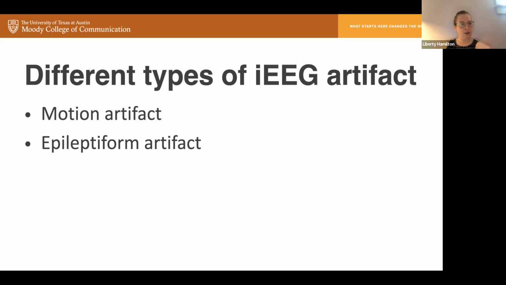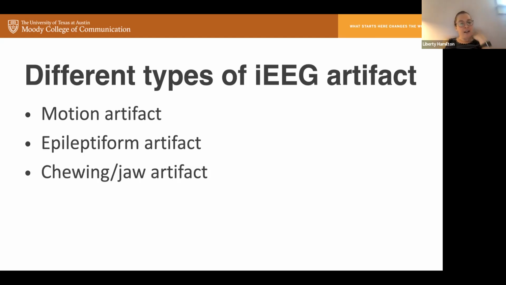I'll show an example of some of that, but it's also good to have someone with clinical knowledge to speak with about these sorts of things, because you want to correct for some of these, but like any data set, you don't really want to overcorrect. If you get really happy with rejecting every single piece of data that looks slightly like there's a little tick in it, then you will end up with no data and you won't be able to see anything. So I'll show you some that I think are more obvious that I would remove, but this is also kind of, I would say, an art in a way.